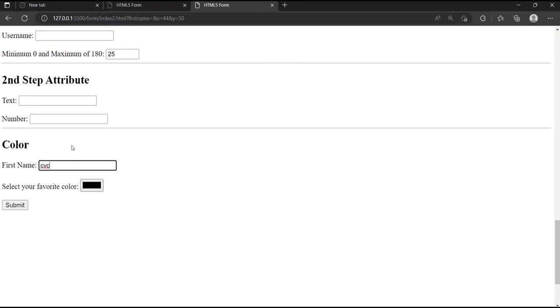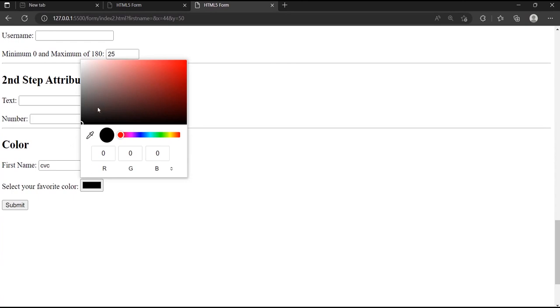Let me expand the browser so it will be easier for you to see and understand. When you click this, it gives you a color picker. You will have your reds, blue, green, to red again. Right now we'll go to CSS color. You will know why it is always like this. Check in any browser: it starts with red and ends with red. This is RGB, where this is red, this is green, and this is blue. In the color way, it's RGB, you can see it here. So it always starts with red and ends with red.